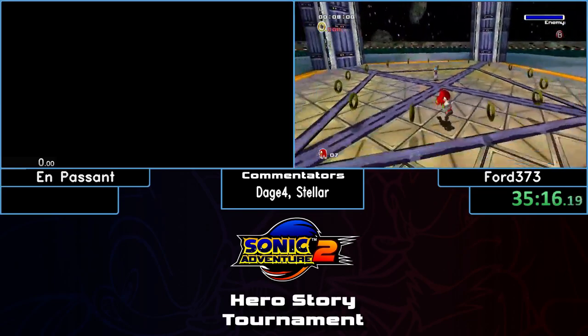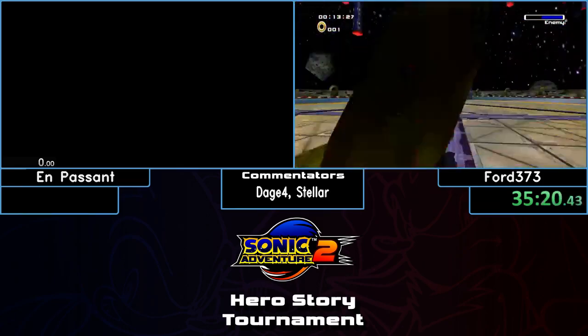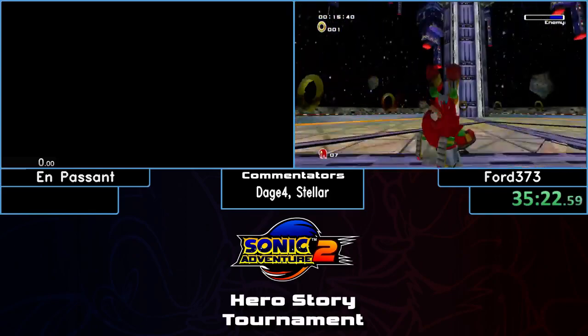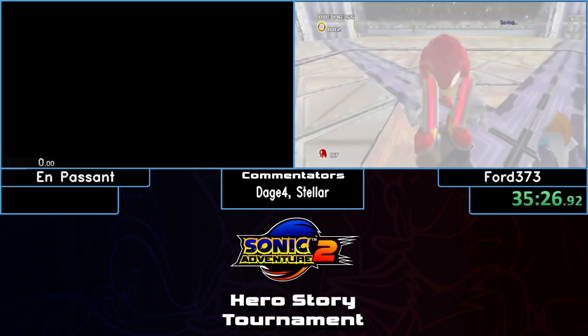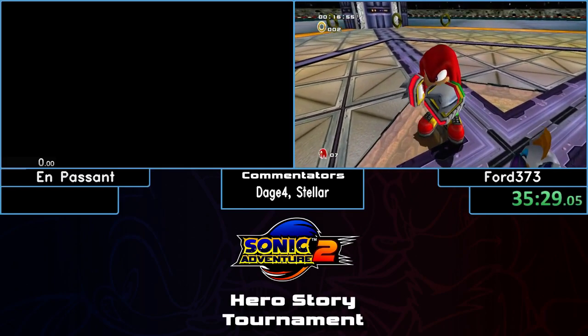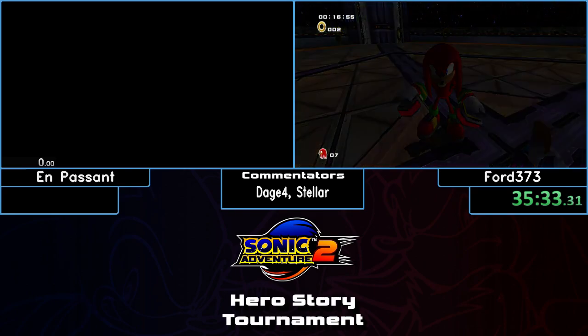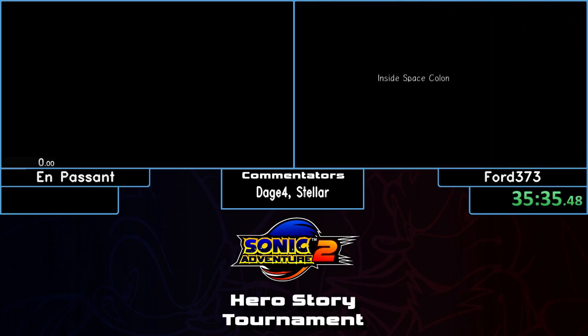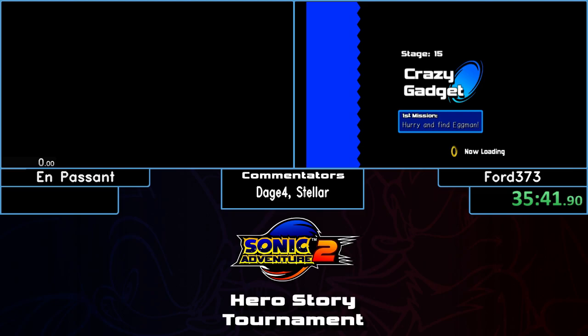Ford angling himself away, going for a safer strat here. This strat is still certainly viable. Doing the handstands of justice, as they're called, spamming jump and drill dive to get Rouge damaged as much as possible, throwing out as many hitboxes as possible. A sub 17 is certainly solid. Rouge is now dead. Sonic is going to be trying not to be dead as well.